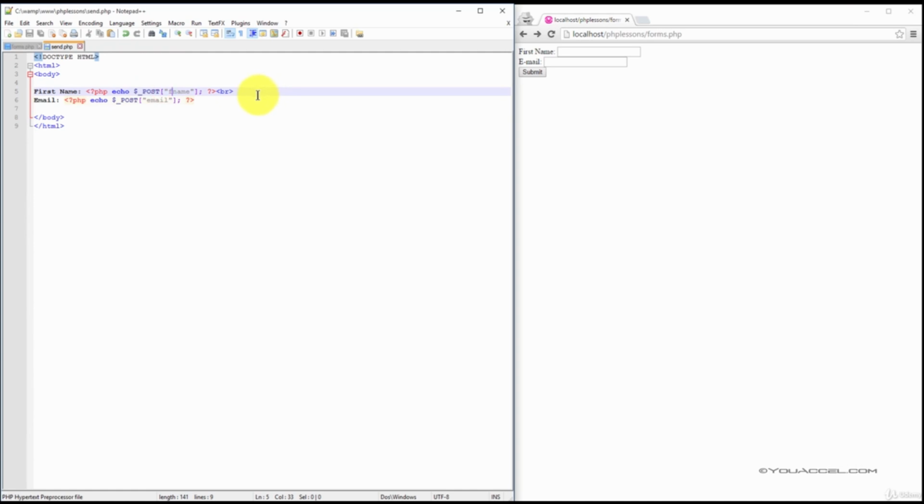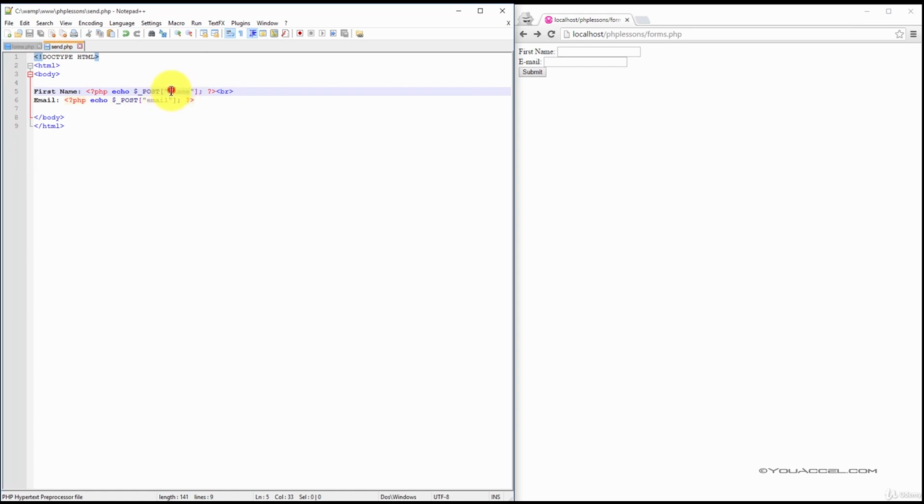One other important thing to point out here is in our square brackets, we have the same name that was used in our name attribute corresponding to each input. So the first name input we called fname, and the second we called email.